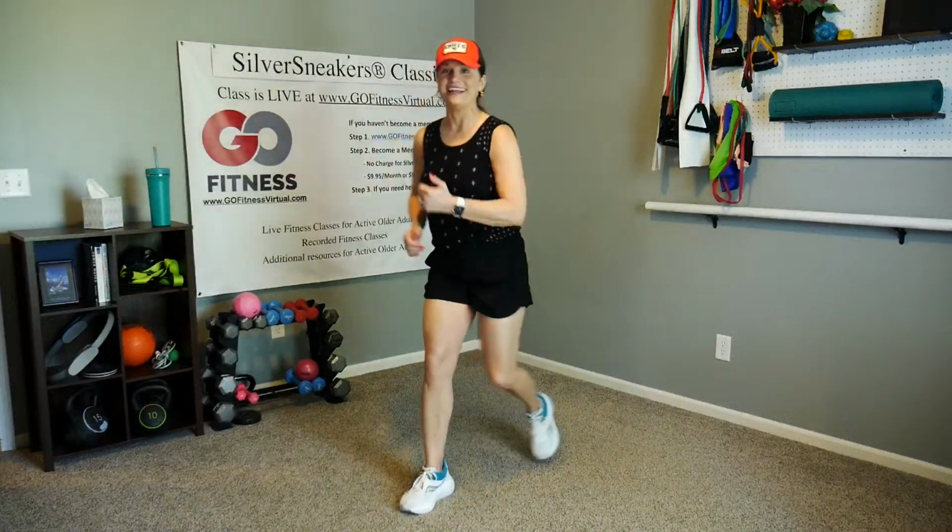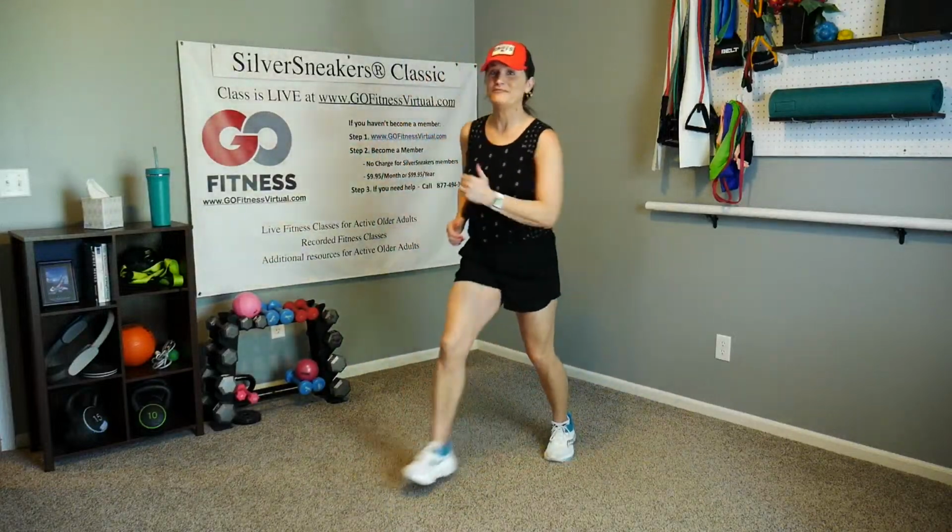I like this diagonal sometimes because I think you can see me a little bit better. So if you want to go straight ahead, it's fine. Not a huge difference there, but keep those shoulders back. Okay, ready? We're gonna add that step, kick, and back.